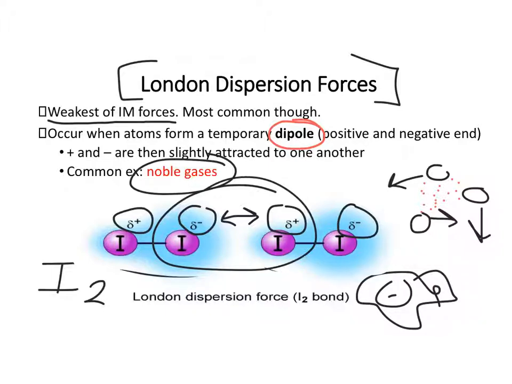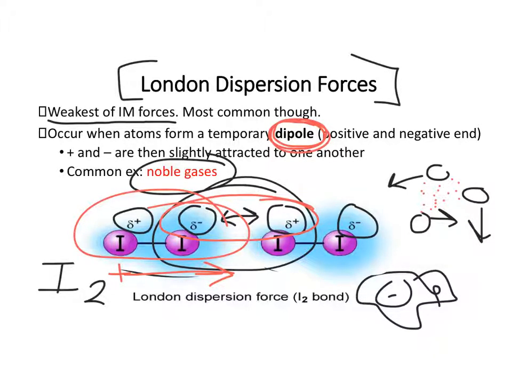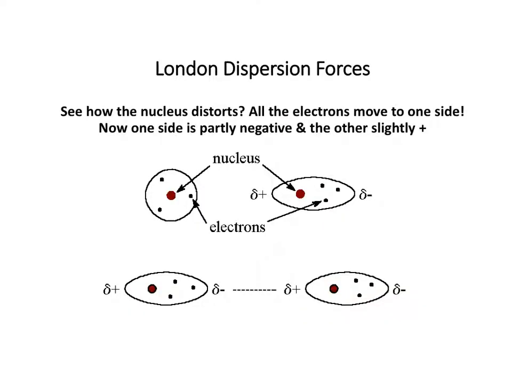By the way, we call that positive and negative end a dipole. So for example, in this molecule right here, the positive end and negative end of the iodine is called a dipole, just because it has a positive and negative end. So that's a vocab term that we'll get more used to, dipole. Again, if we could diagram that out, we know that inside of an atom, there's the nucleus, and then there are the electrons on the outside. Sometimes, though, the electrons don't perfectly scatter around, so maybe there's more electrons on this side of the nucleus.